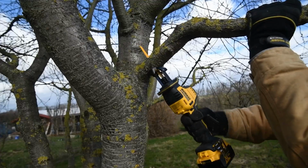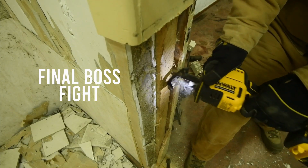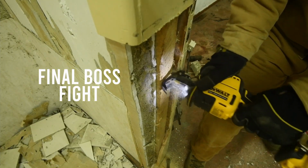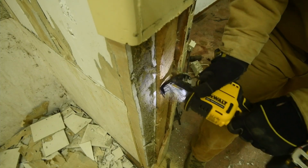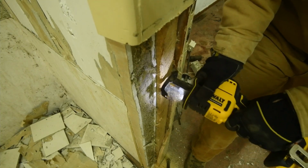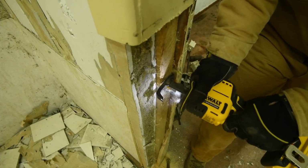I'm kind of surprised how powerful that saw is. And as you can see, it kind of handles the 2x2. But if you go beyond that point, you may want to level up. All in all, a great saw for gardening and light duty demolitions.